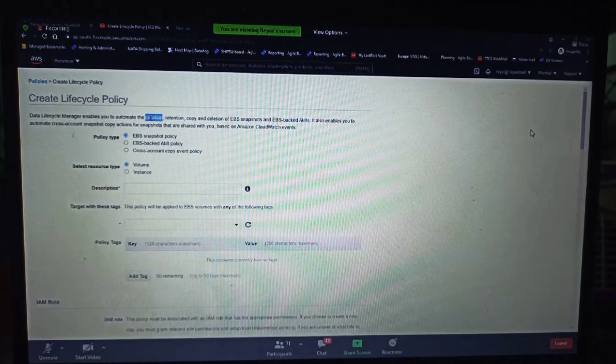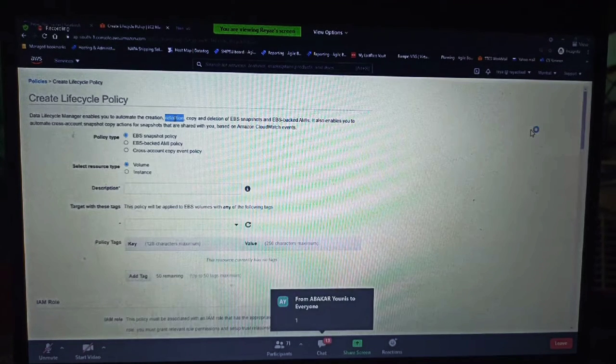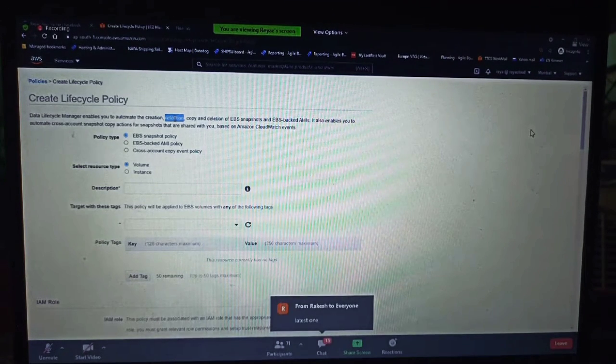Here, creation: you know how to create a snapshot. What does retention mean? Guys, if you're taking the backup every day, how many backups do you want to keep? In general, in your company, you can keep one recent backup, or a maximum of 7 days or 1 month of backups. But remember, if you put the retention period as 1, that means you have the latest 1 day backup.